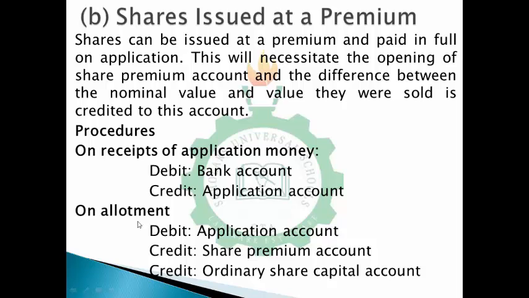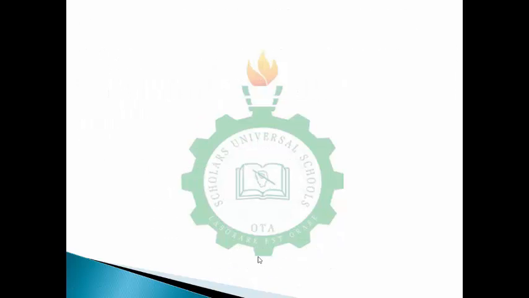So on allotment for shares issued at premium, you have 2 credits, which are ordinary share capital account and share premium account, because what is going to your ordinary share capital account is the face value of the shares, and the profit element should not go there. Please, you have to take note of that, because this is the key thing that you have to pay attention to. You have to know that your share premium should be going into a separate account, which is that share premium account. All right, so let's consider a question together now.